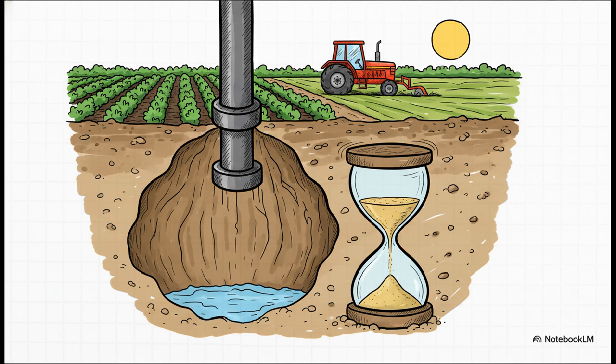Take the groundwater threat in India. Recent evidence shows about 300 districts have seen their water levels drop by over 4 meters in just the last 20 years. Nearly a third of the entire country is overusing its groundwater reserves. If we don't check this, in 25 years, 60% of the country will be actively draining their reserves.